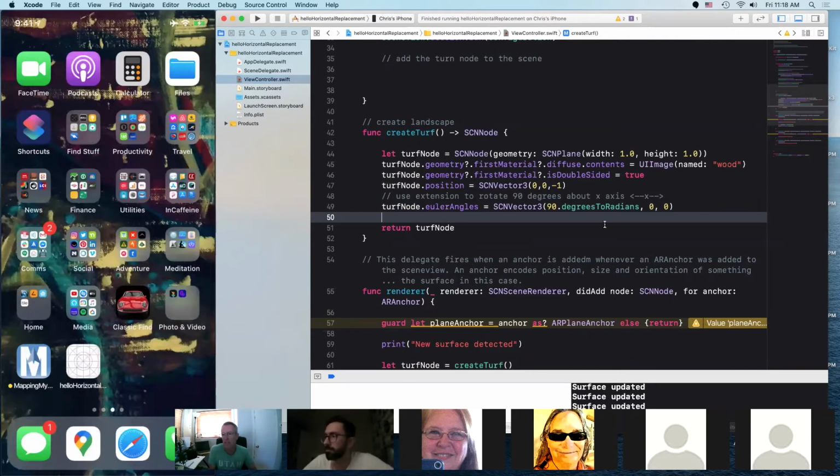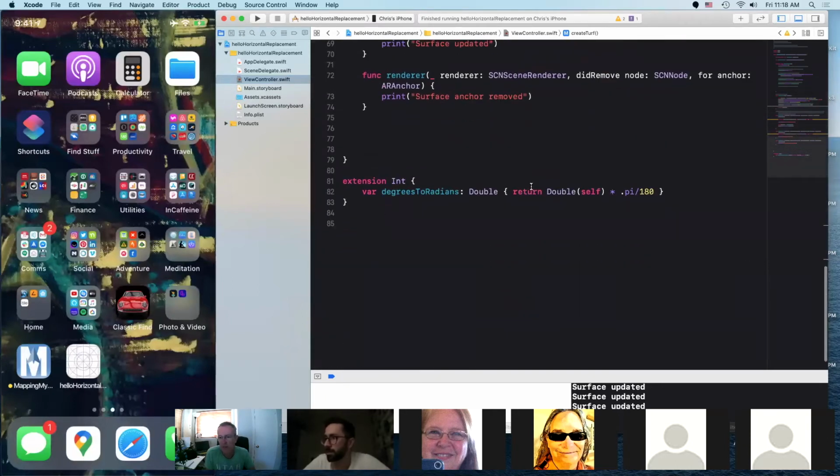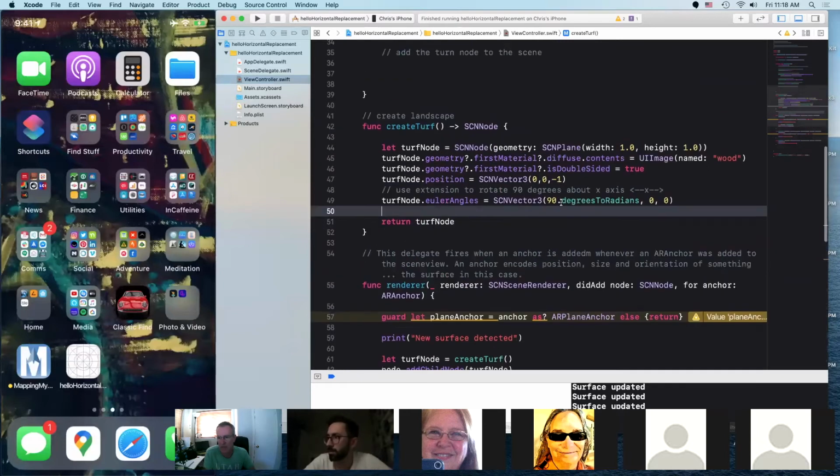The x-axis is going to flip it like this, right? It's going to go like that. So when we do that along the x-axis, 90 degrees, this is using that little extension we have down here, degrees to radian, which returns self times pi divided by 180. That's how we do the conversion right here.